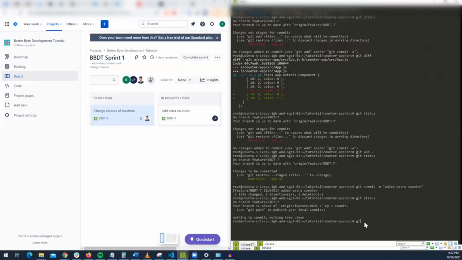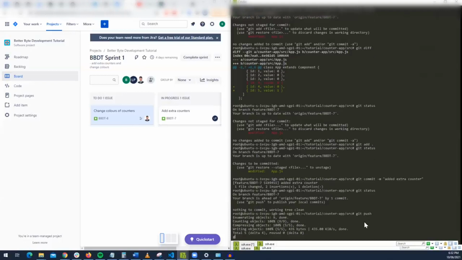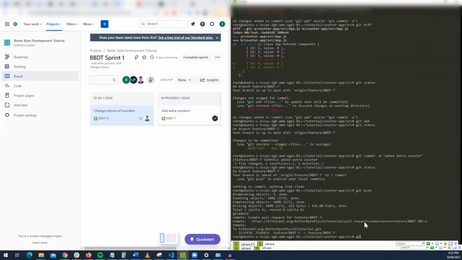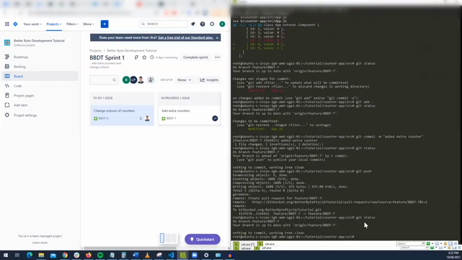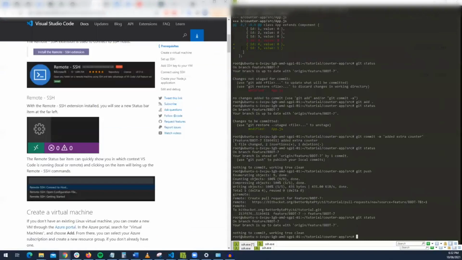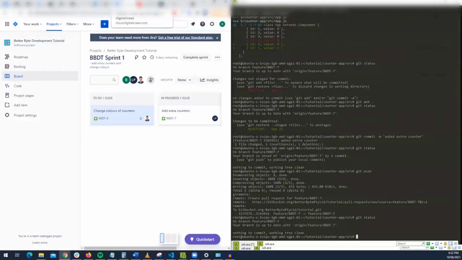So git push, git status. So it's up to date now. And then let's go back into the code.